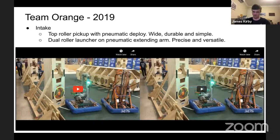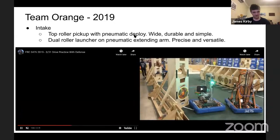Yeah, so top roller pickup with a pneumatic deploy, great method. If you want to pick up a ball, good way to do it. Dual roller launcher on a pneumatic extending arm. The extending arm is not required, but obviously it does a good job. I know that 254 just used their arm mechanism by lowering the elevator and extending the arm at the same time. Very precise, very versatile. Let's have a look at how it works.